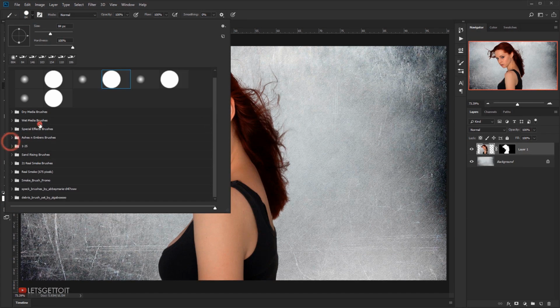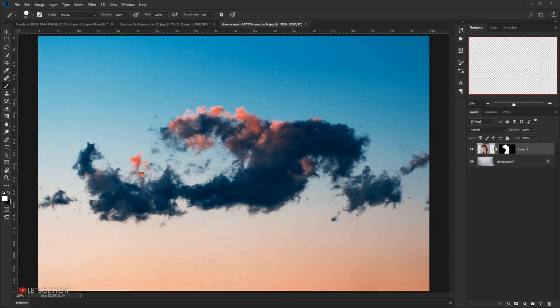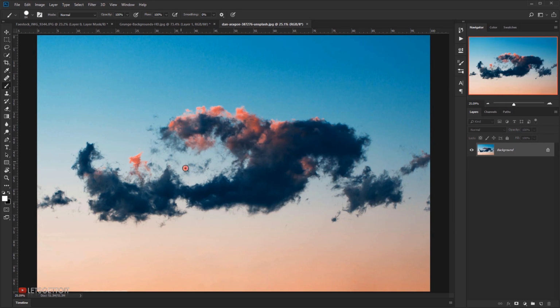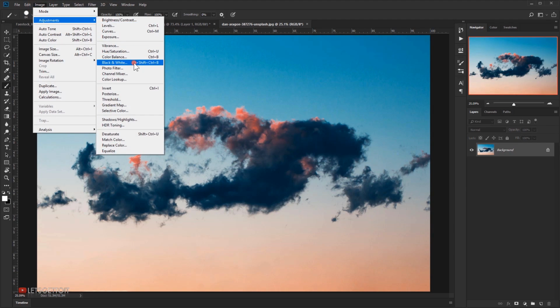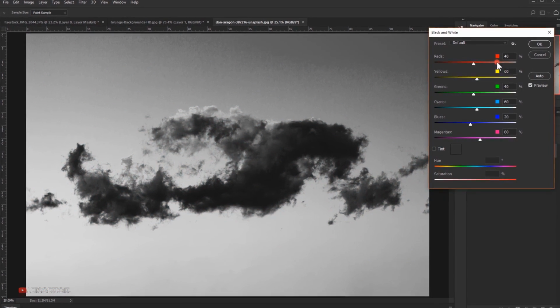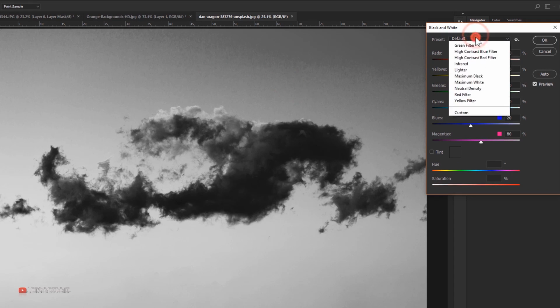Now I will open the image that we'll be using to create our brush. So I will open it in a new tab again, and the first thing that we are going to do is to turn it to black and white. So I will go to image and choose adjustments, and then I'm gonna choose black and white. As you can see, if we keep it in the default preset in here, we'll have these noises on top that we don't want. So I'm gonna choose from the presets in here.